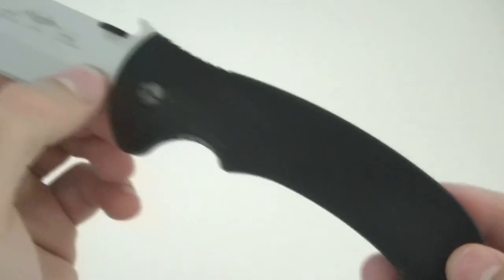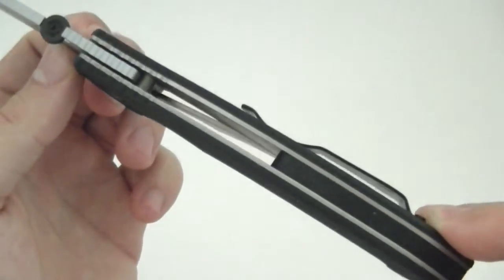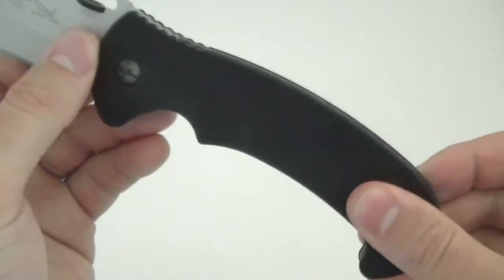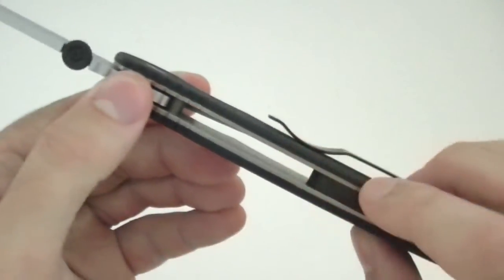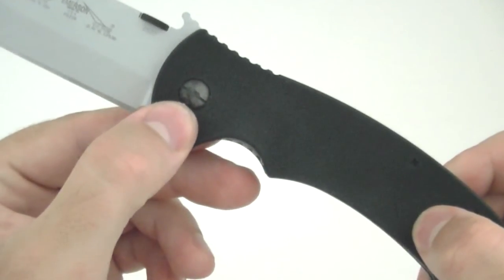Let's talk a little bit about the handle here. Once again, you've got a formula to all these Emerson knives, and this just follows it. You've got a medium high traction black G10 here, full stainless steel liner, partial black G10 backspacer, titanium locking liner. Everything is held together with Phillips head screws here, and then you've got a flathead pivot screw as well.